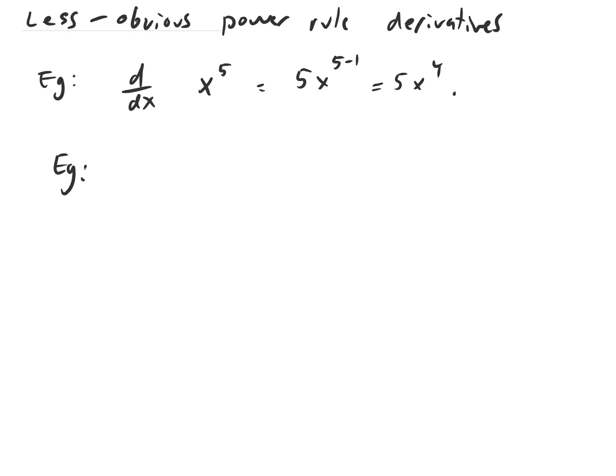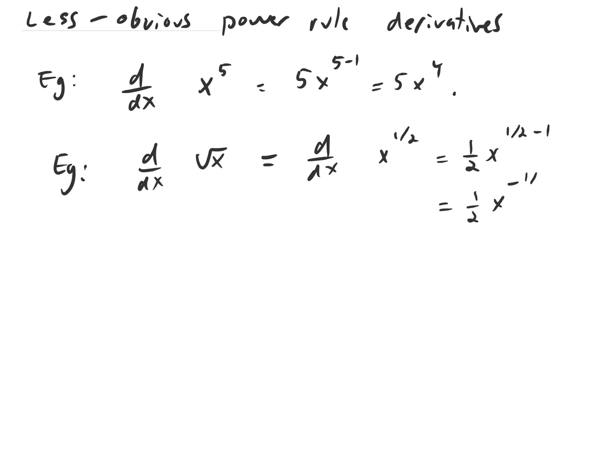All right, but a little less obvious, what about the derivative of square root of x? Does that look like a power rule problem to you? Well, it helps to rewrite square root of x as x to the 1/2. That makes it more obviously a power function, so the 1/2 becomes a coefficient, and then the new exponent goes down by 1. And now you can use algebra to rewrite this in a few different ways. This is the same function written in a bunch of different ways. I would give full points to any of these.